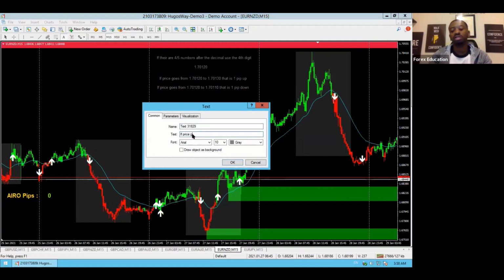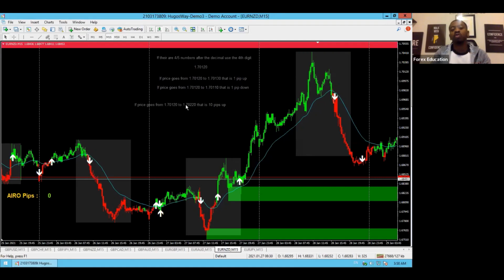If price goes from 1.70120 to 1.70220, that is 10 pips up. 10 up.